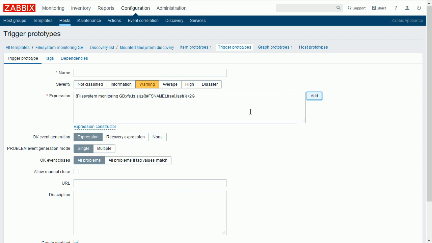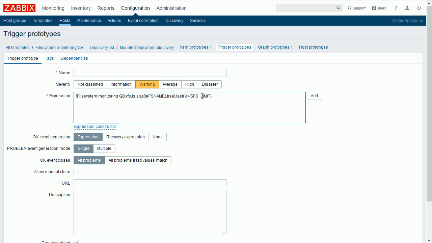But for this trigger it's highly recommended to use macros whenever possible, because we can adjust the trigger threshold and the trigger title at the same time. So I will replace this 2 gigs with the macro called {$FILE_SYSTEM_LIMIT}, closing curly parentheses.